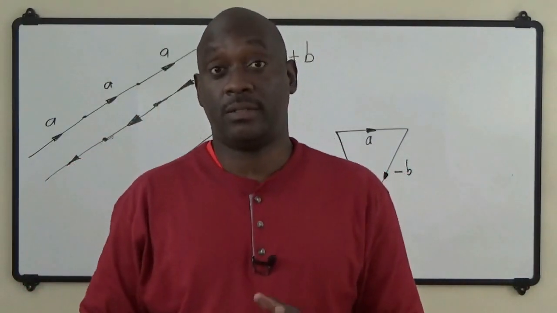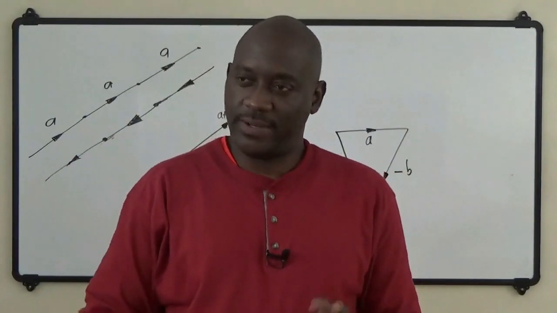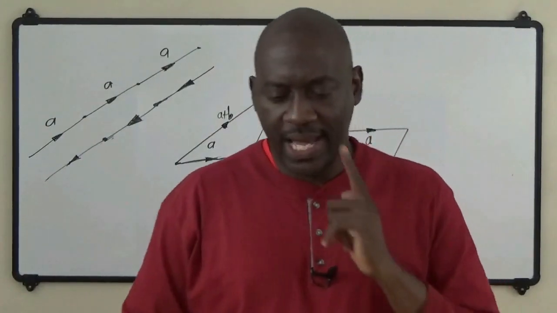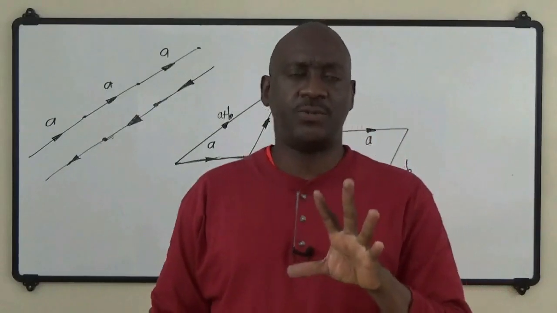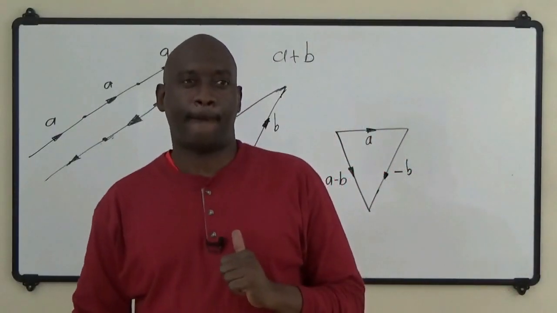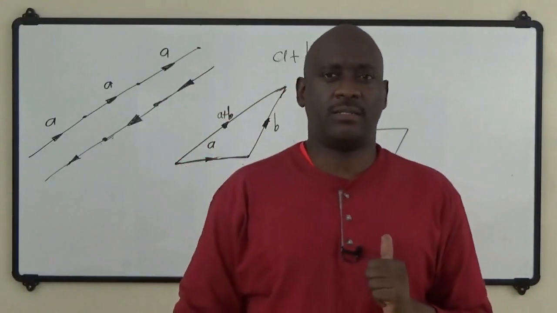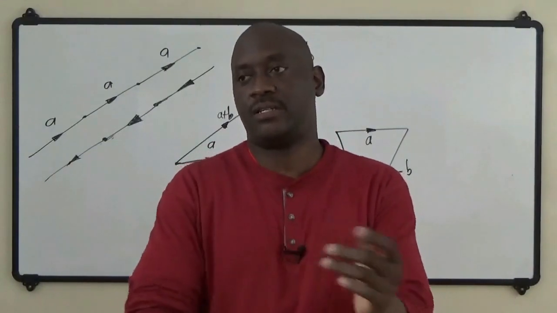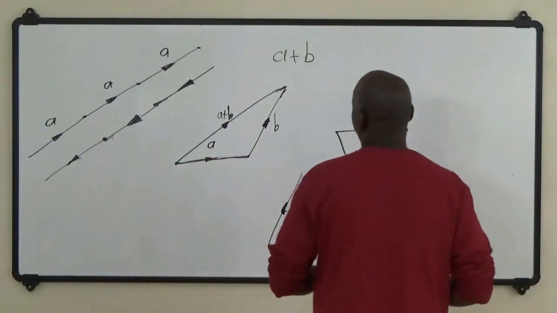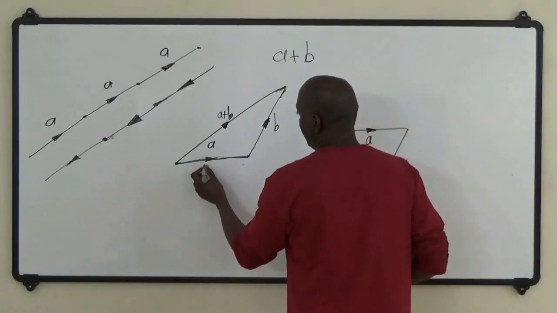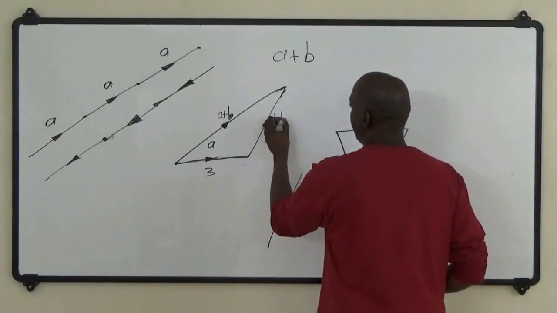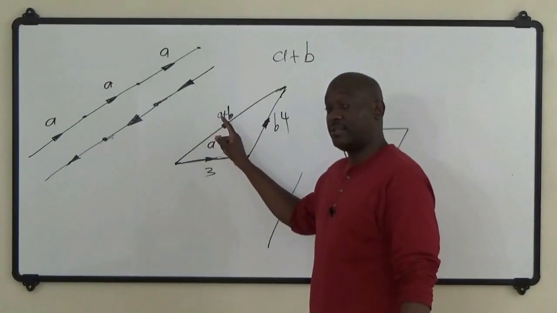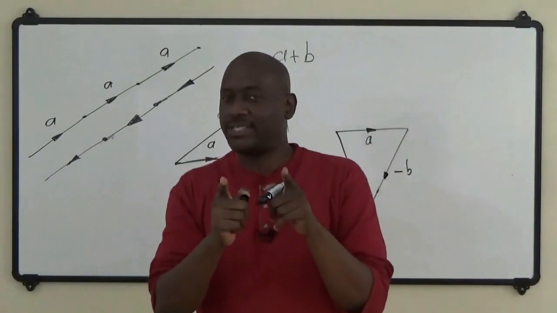You could add or subtract any two vectors or any amount of vectors by simply paying attention to the direction. So when we add in vectors, the magnitude is not as important as the direction. Right? If we add in scalars, then a scalar is just a scalar. A scalar is just quantity. Right? So 5 plus 3. So in other words, if the magnitude of A is 3 and the magnitude of B is 4, A plus B wouldn't necessarily be equal to 7. The only time that A plus B will be equal to 7 is, guess when?